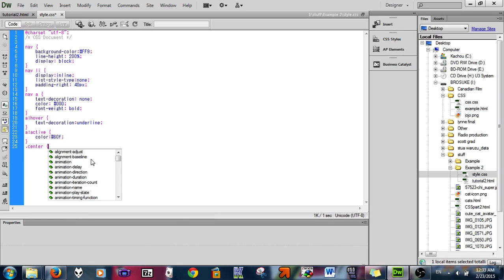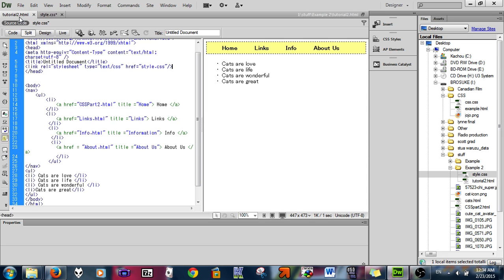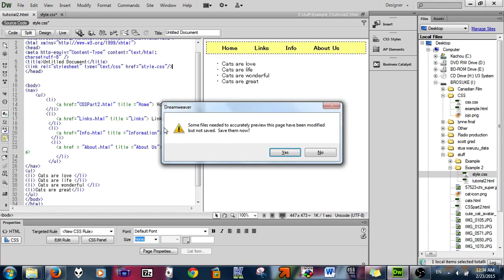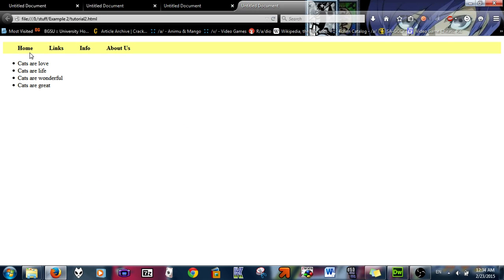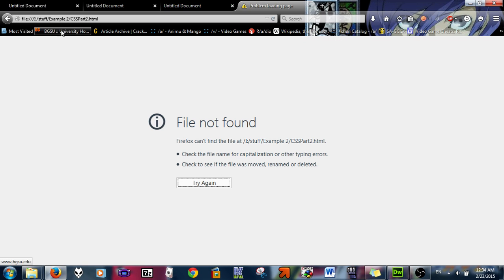So we're going to use center, and then text align everything to the center. Alright, let's see what we got. Let's click it. There, look at that, it was purple. That's cool. You can use that on your website.